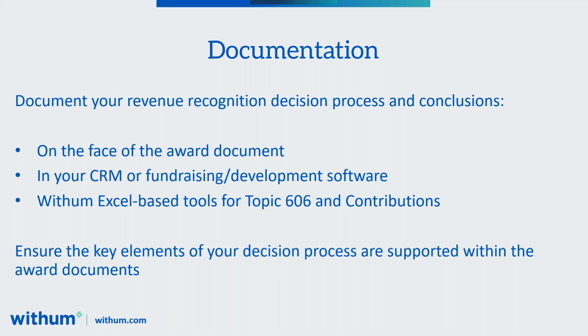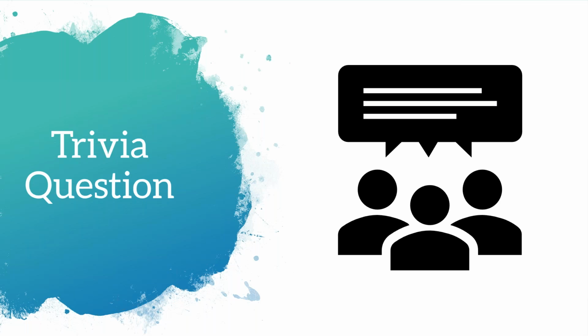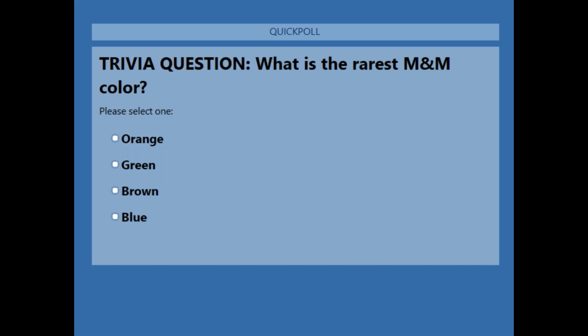And with that, Ashley, I think you've got a trivia question. Yes, we do. All righty. Our trivia question is, what is the rarest M&M color? This trivia question was submitted by Jim Mulroy. Because I love M&Ms, I was going to ask that. Peanut butter is my favorite. Ooh. Now we're getting into the M&Ms that are filled with stuff. They have the hazelnut flavors too.